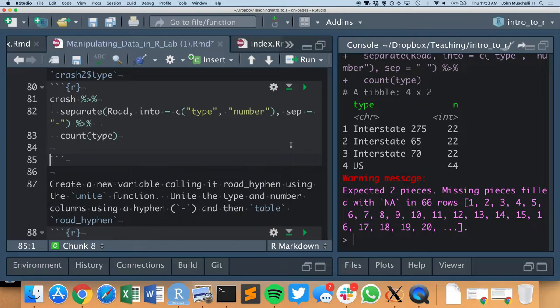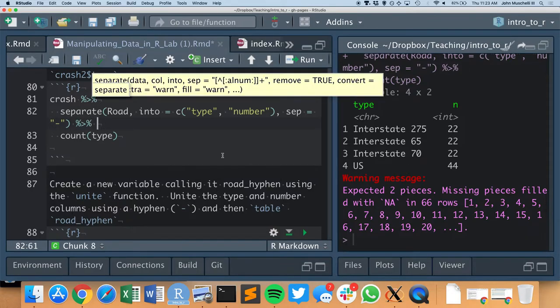So if we specify the separator, which I would argue is probably a little bit more explicit, it's a little bit more safe sometimes. You don't want to maybe have it guessing what things you want to separate, right? Because many times you might have like interstate, you know, 45 dash road 2 or something like that, and you don't want it guessing what is the separator. Most times you want to specify it. So for example, if you had specified the separator and it was dash, but interstate and that kind of stuff didn't have dashes in it, you're going to get errors like this. So that's why you need to be able to manipulate and change things around using string replacement or things like that before you can use separate.